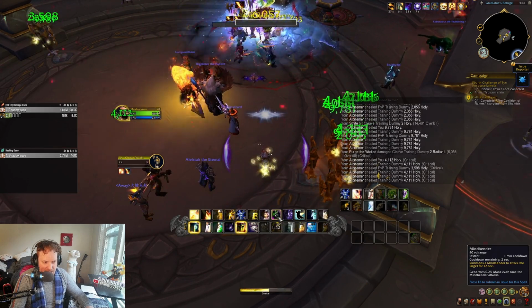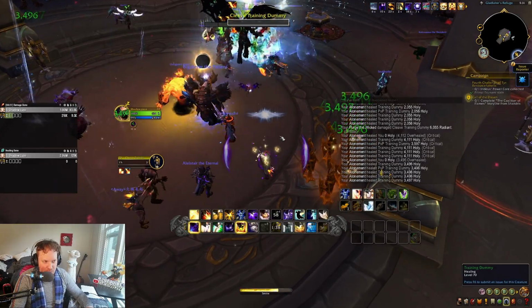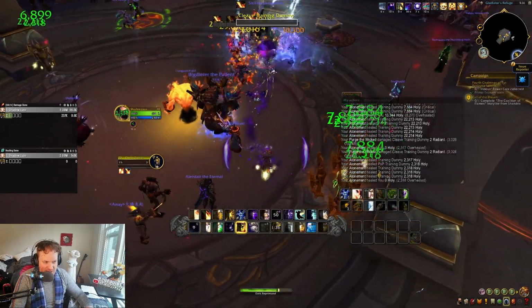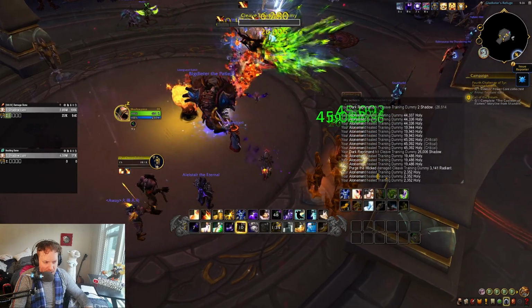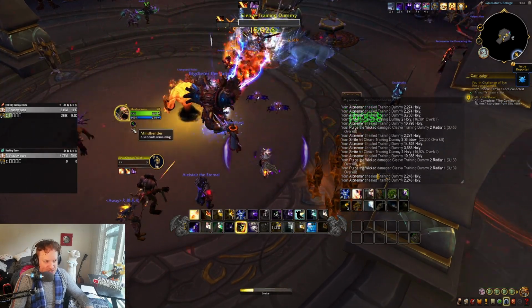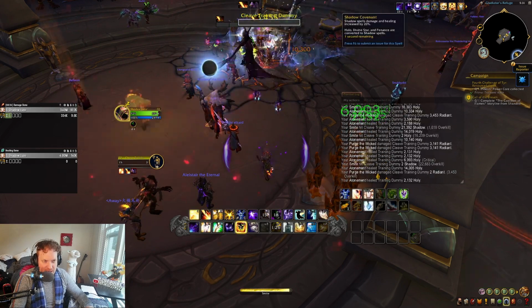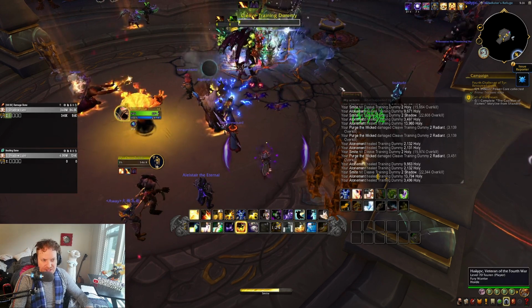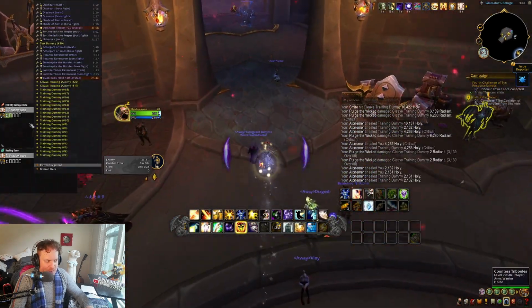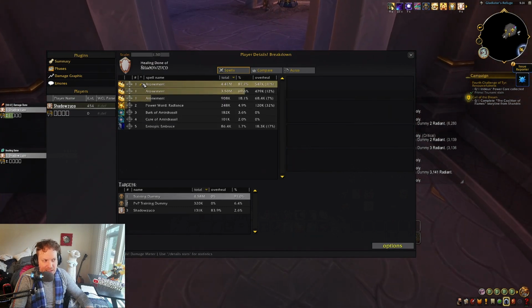Here we go. And our Mindbender's back. We're going to summon our Mindbender to get our Shadow Covenant window. And we're going to Smite, do a Shadow Word Death just to keep our Mindbender going. I forgot to do Mind Blast first, but then we're going to Smite. We still have our Mindbender up, which means we still have Shadow Covenant going. 2-1-0 on Shadow Covenant. And we can see the healing through Atonement is completely ridiculous.